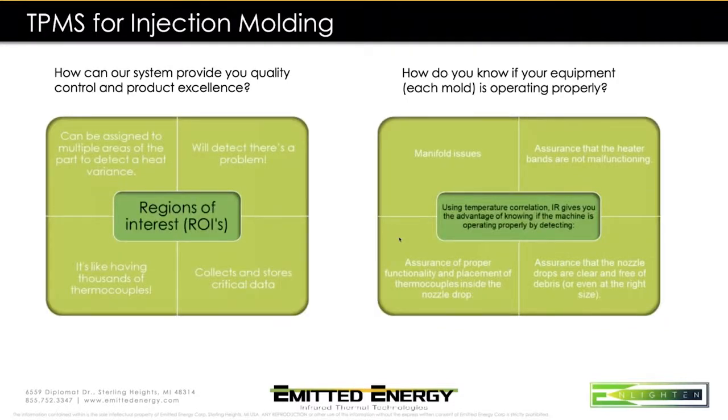Okay, so how do we know your equipment and each mold is operating properly? Like we've talked a little bit, one of the first things that we'll do when we get with you is we discuss your part and all about the quality. What are all the different types of concerns that you have? Historically, what are things that go wrong with that? And in those discussions, we come up with ROIs. Those are regions of interest for us. This is where I always inherently get a sink mark. Okay, so we'll take a little box in there and that's going to be a region of interest for us. We're going to want to know exactly what that is.